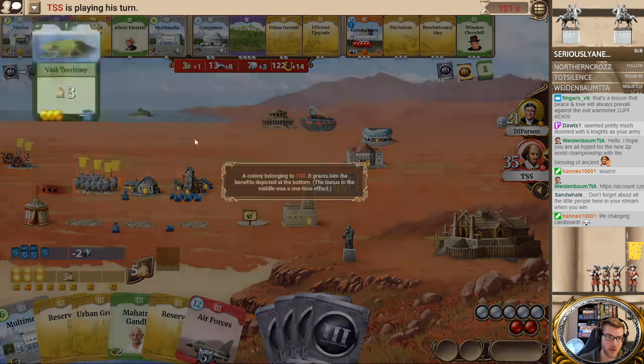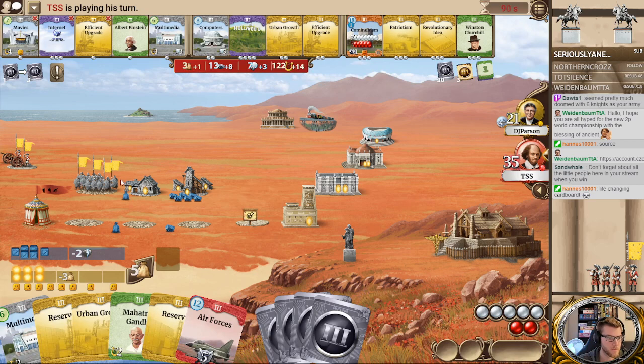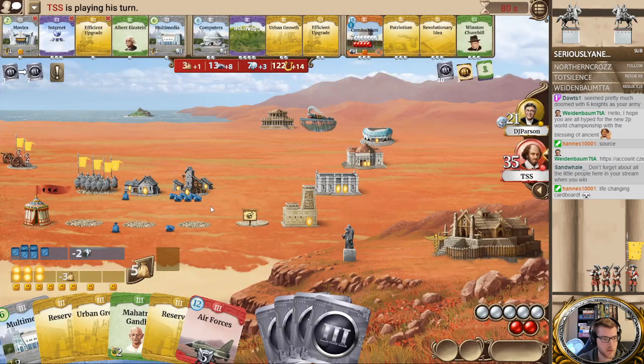I mean, he also got Columbus and vast territory. That definitely, yeah, made the impact of our war less bad for him. I mean, he still lost 4 yellow cubes. Usually that is devastating, but he had Hippocrates and he had vast territory, so 6 extra.